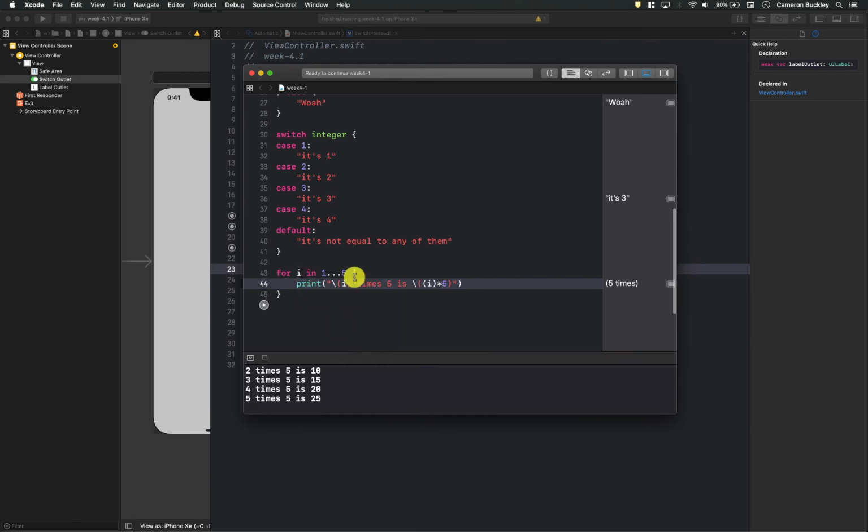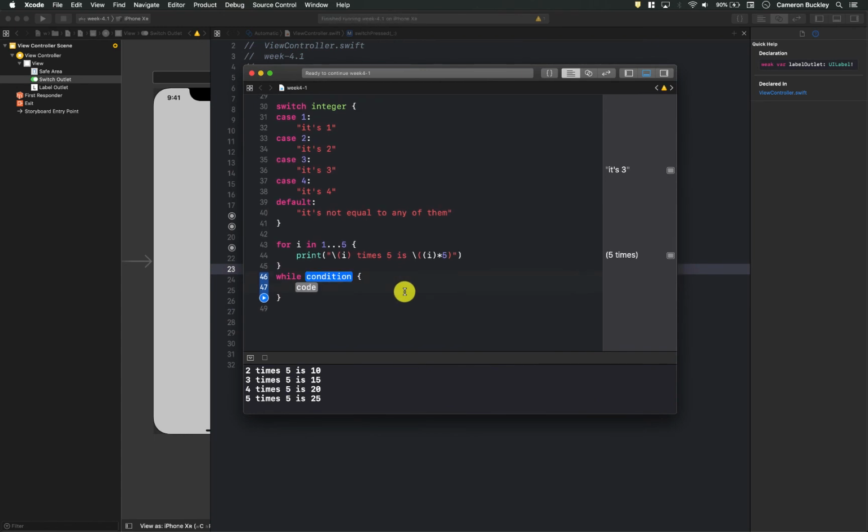For loops automatically escape once we hit the final number in the sequence. While loops, on the other hand, check for a condition to be true or false. Whenever we're in while code, we're saying, while this number is less than this, do this. So we'll say while index is less than 5, execute this code. Let's not call it index. Let's call it index number: while index number is less than 5, execute this code.